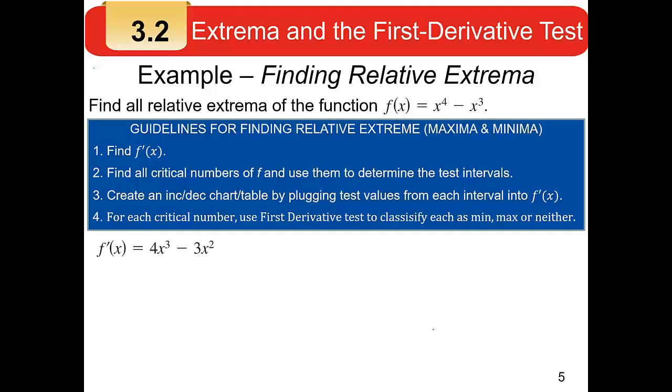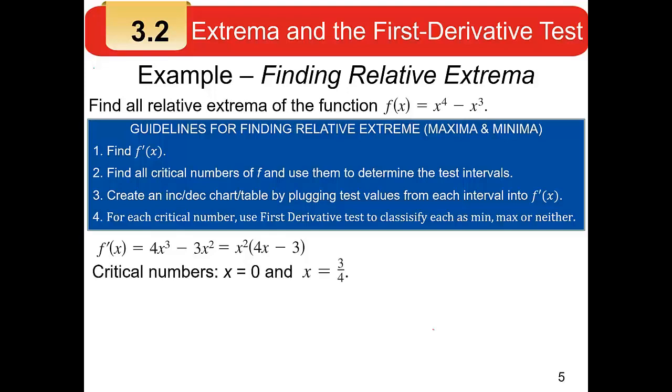Suppose I have this function f of x equals x to the fourth minus x cubed. The first thing I know I'm going to do is take the derivative. It's a polynomial, so it's an easy derivative. It comes out to be 4x cubed minus 3x squared. I know I'm going to set that equal to 0 at some point to find the critical number, so I might as well go ahead and factor it now. I notice there's an x squared in both terms, so I can factor that as x squared times the quantity 4x minus 3.